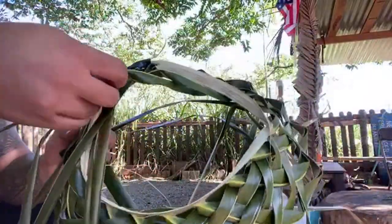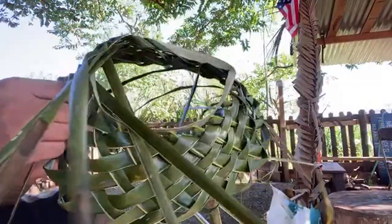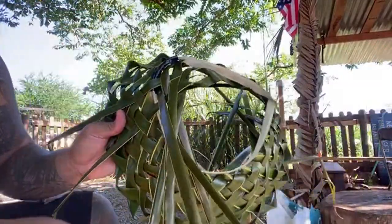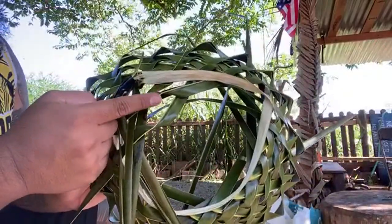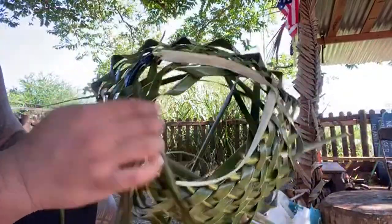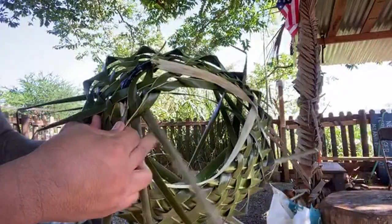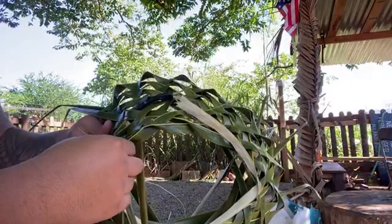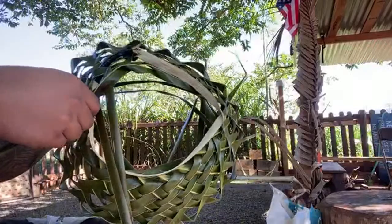Like that, you guys. This is another thing you got to be aware of: if the yellow stem is facing one way, you got to make sure they're all facing the same way. In order for it to come out nicely, you got to make sure they're all facing the same way. Same thing. 3, 4.